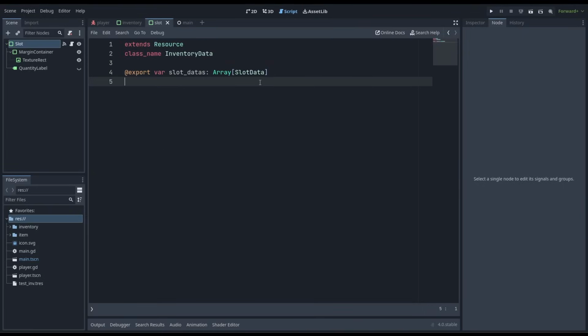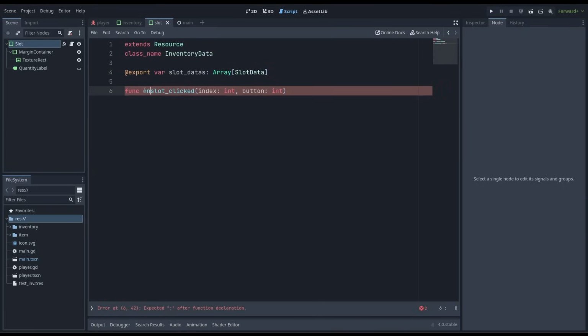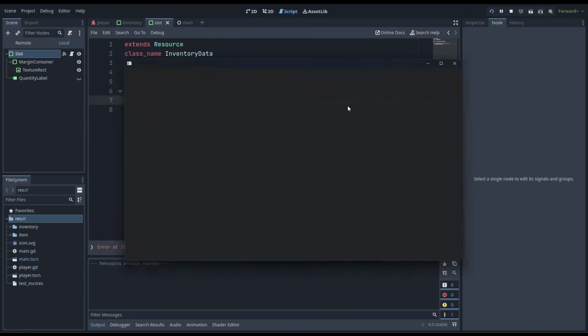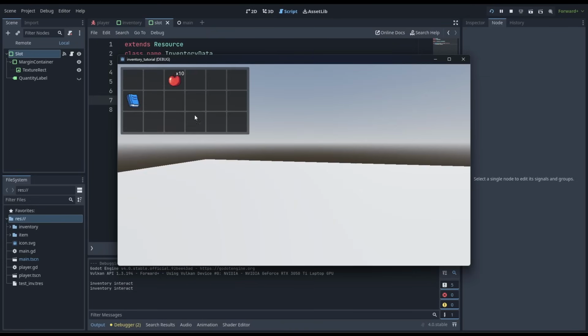I'll just control-click inventory data here. So func, then I'll paste that signature, put onSlotClicked in front of it, void, and then for now, let's just say print inventory interact. And let's see what we got. Okay, so we've got that first signal wired up.